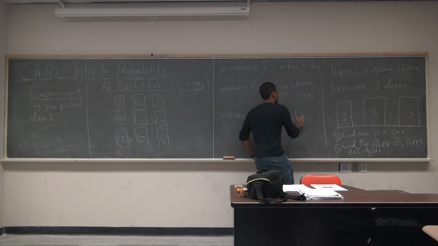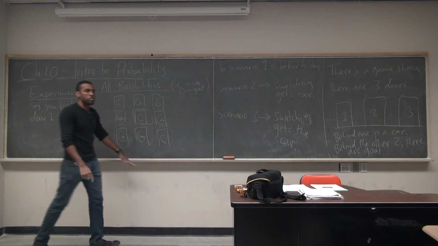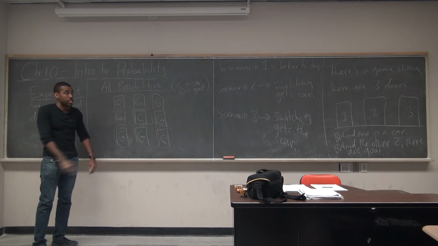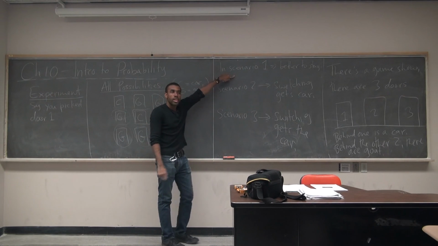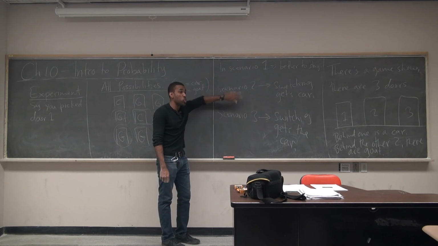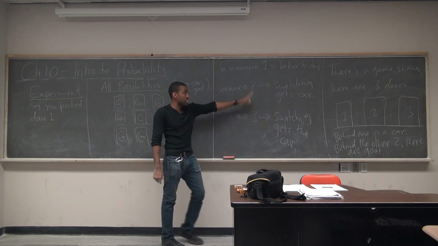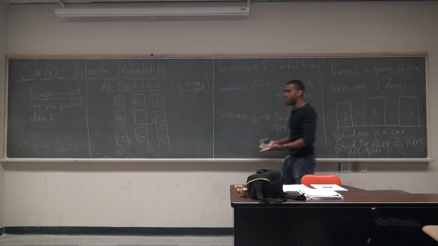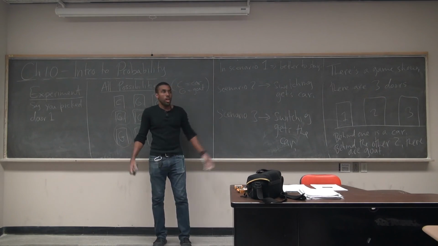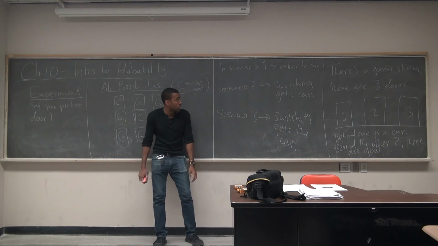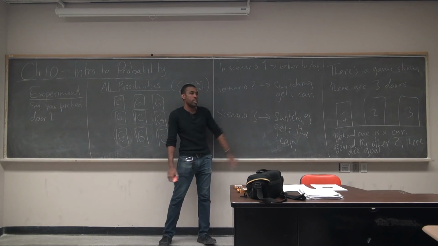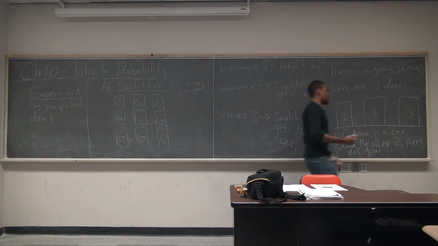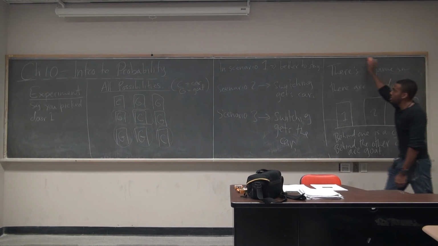Switching gets the car. There are 3 possibilities in general, 3 total possibilities. There's only one of them in which it's better to stay. There are 2 ways you can get the car. You increase your chances by 33% if you switch, right? Not very intuitive, but mathematically, you have a better chance of getting the car if you switch. Switching gets you the car 2 out of 3 times. You might not have thought it made a difference, but it makes a difference.